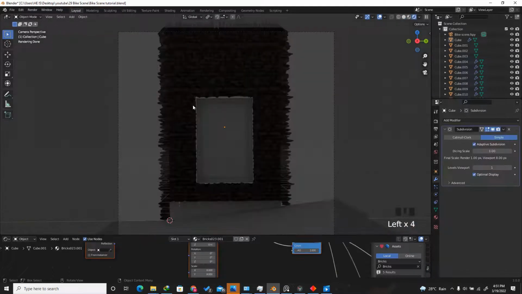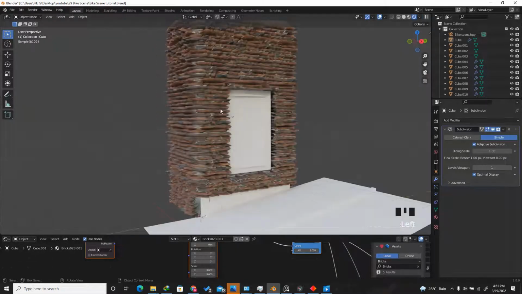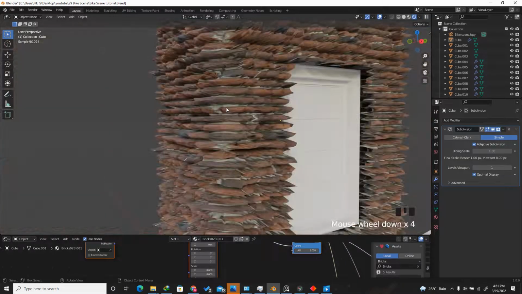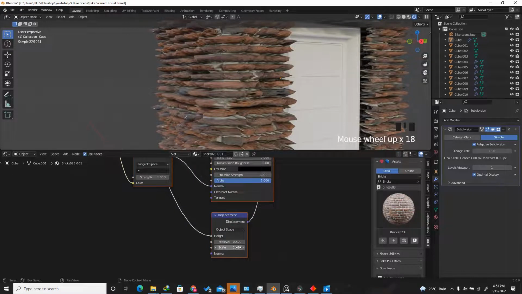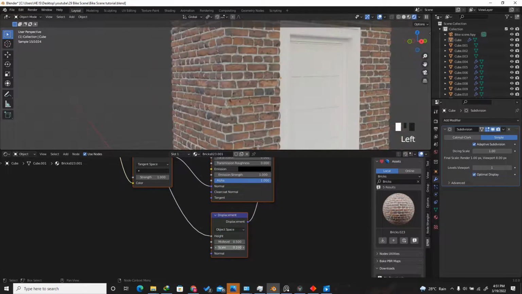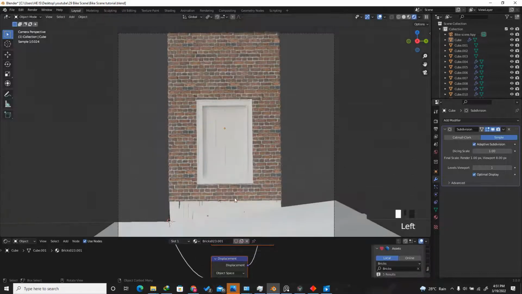So as you can see, the result that we have got is a little bit better than it was before, right? So to see it clearly, we have to adjust the lighting. So what I can do is just click this one like this and deactivate this scene world, which is going to use the EEVEE pre-built HDRI. As you can see, it's a little bit more accurate than it was before, but the displacement is a little bit too much. So what I'm going to do is let me change the scale to 0.1 so that it will be more accurate, and I'm going to 0 so that it will be displaced according to this camera view.